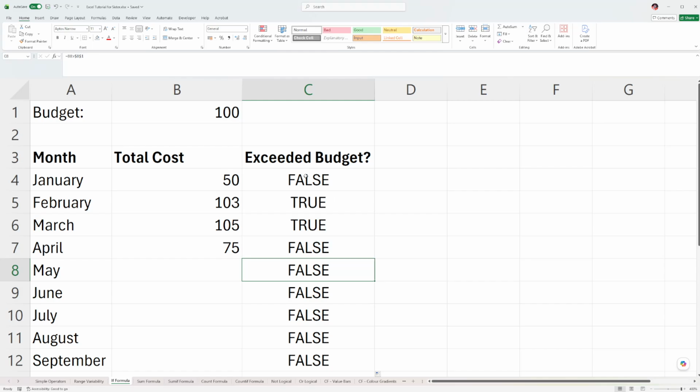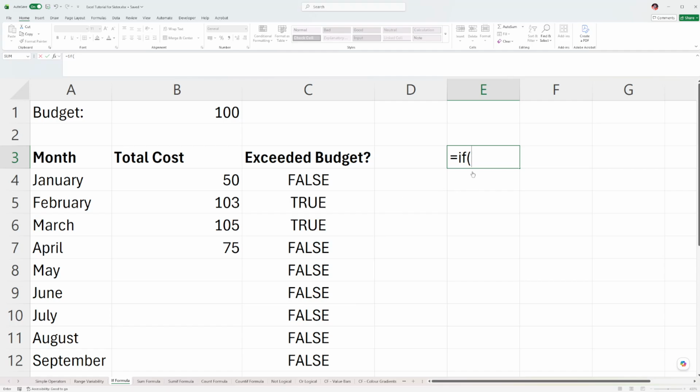So there's a couple of things that we want to do to fix this so that it is just a little bit easier on the eye, and we're going to use the IF formula to do that. Now, the IF formula operates on a certain kind of syntax. So as with every formula, you're going to enter the equal sign, and then you're going to type IF and open the brackets, parentheses.